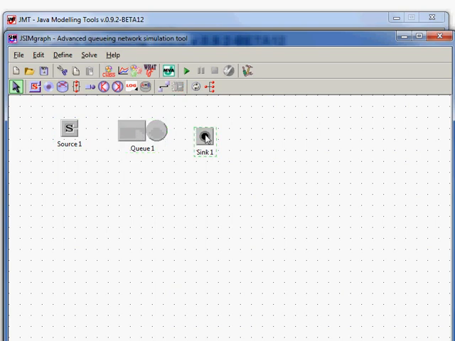So here we have a very simple open model with a source, a queue station and a sink. We should also define the other parameters a little bit later.